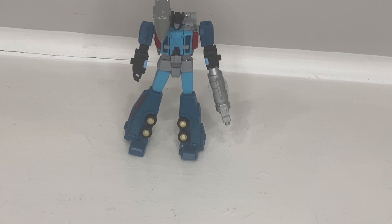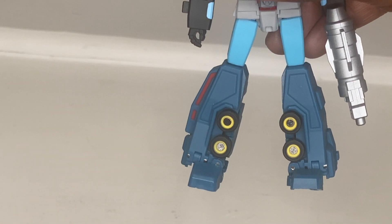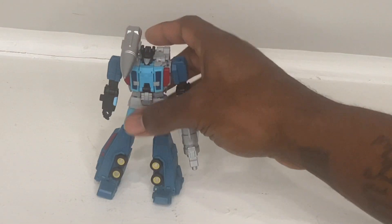The second thing I don't like is that they kind of shortchange themselves, especially with the paint. This figure doesn't have that much paint, and I understand it's Legend scale. But they should have done a better job — very specifically, you can see this window here has paint on one side, but if you rotate it, there's no paint on the other side. That whole suspension of disbelief thing — that was very frustrating to me. I think that's being cheap, and don't be cheap with yourself.